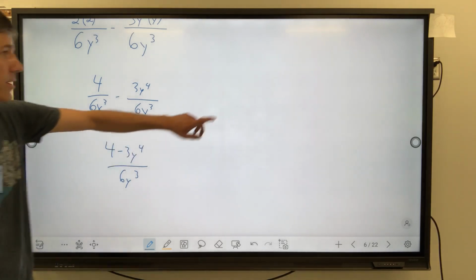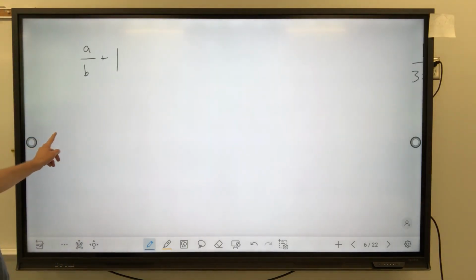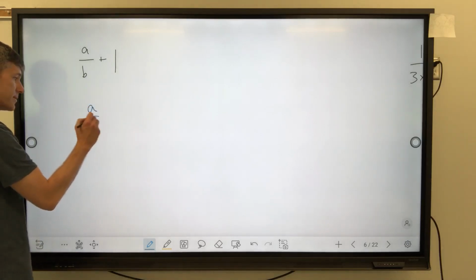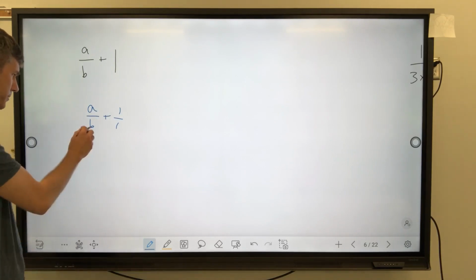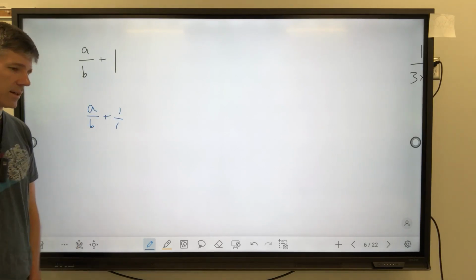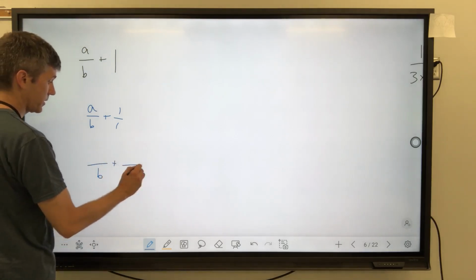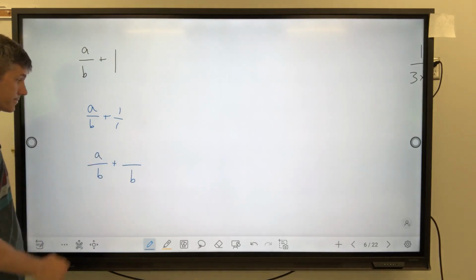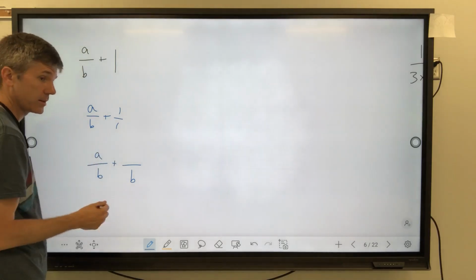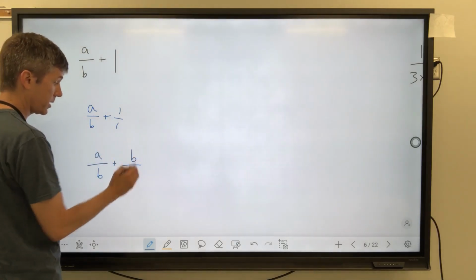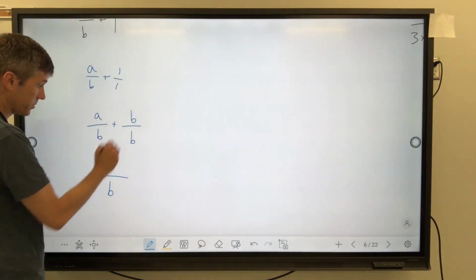Okay, now things get really fun. What in the world? Thought we're supposed to have fractions. We do. What's your least common denominator? B and 1. B times 1, that's B. So common denominator is B. Nothing changed. Everything changed. 1 times what is B? B. 1 times B is B, so I need 1 times B here. So right here I'm going to have a common denominator of B, numerator is A plus B.